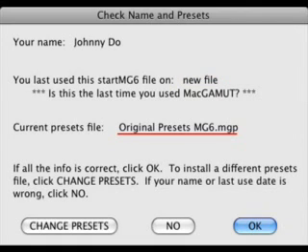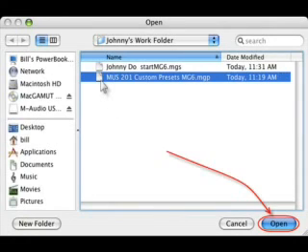The default preset setting for all new files is Original Presets MG6.mgp, or Original Presets 2003.mgp if you have upgraded from an old Start 2003 file. Unless your instructor has sent a custom presets file for you to use, this original file will be the presets your Start MG6 file will utilize. If you have received a custom presets file from your instructor, then you will need to save that file in a work folder on your hard drive. Then select Change Presets from this window. Locate the file, double-click on it, or click once and then select Open.